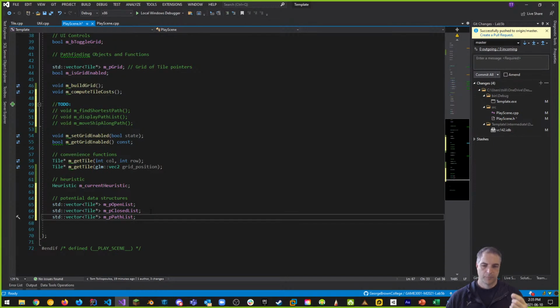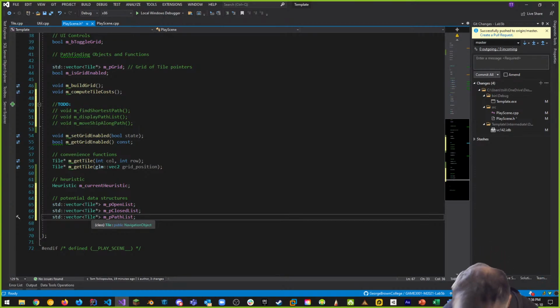Right, and maybe each of the paths is going to have a length. And sure, I could have a path list as an example as well. It could also be that the path list is a vector of vec2s, where the vector of vec2s is the path. So I'm going to go from this grid point to this grid point to this grid point to this grid point. That is something that I can do here too.